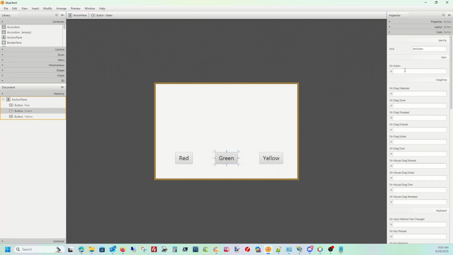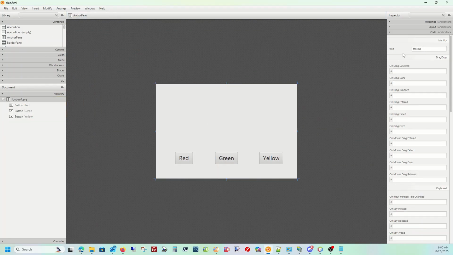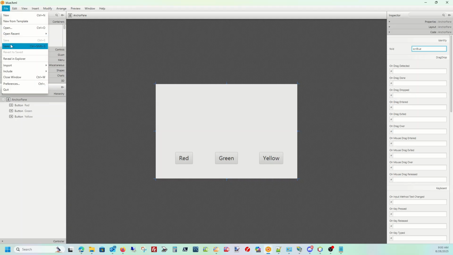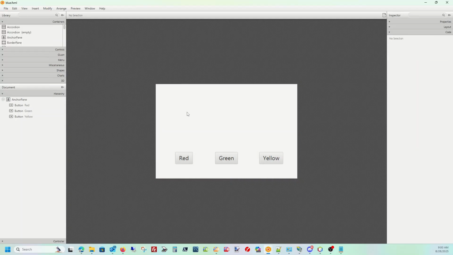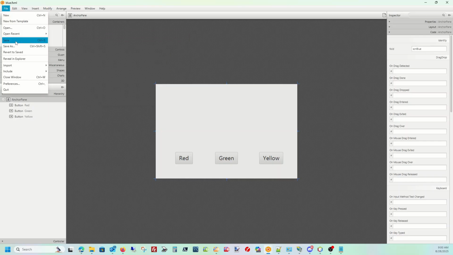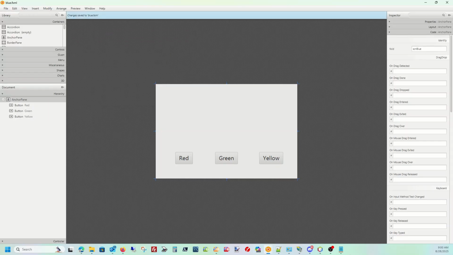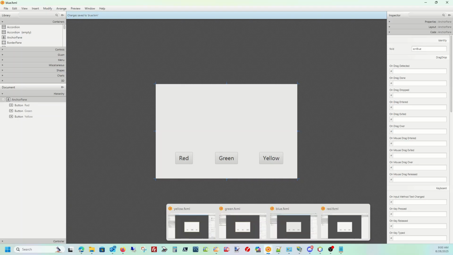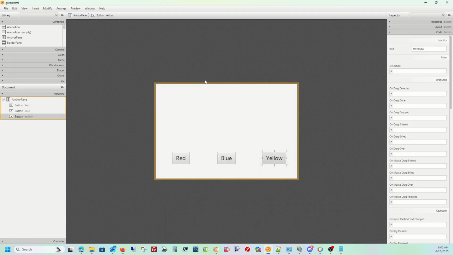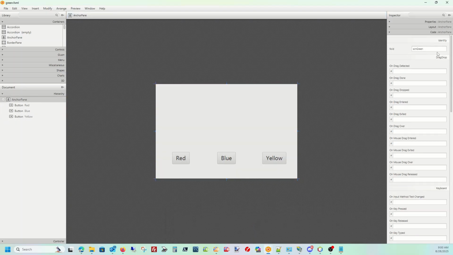Blue. This is now blue. And I changed the name.